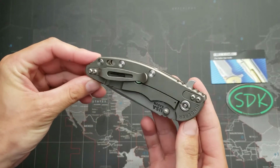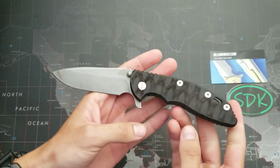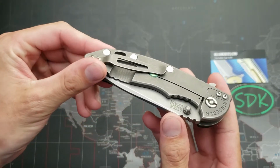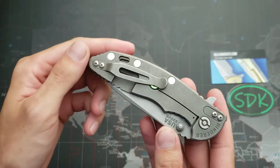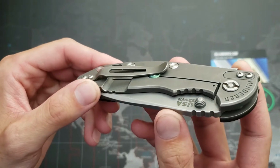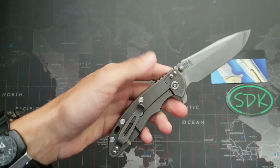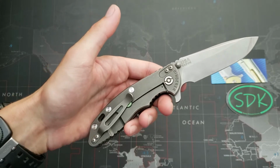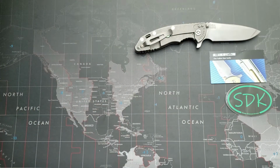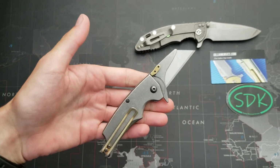So first off, very minor modification on my XM18 3.5 inch. That's my work one with the micarta scale on it that I dyed and whatnot. But this one I bought a DLT Trading over travel stop for, anodized green. This is an actual Hinderer one. But it came with another hardware set that I got, which you guys will see later in the video. So there's the first piece of kit we modified.